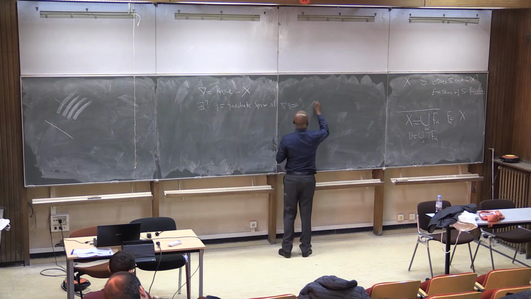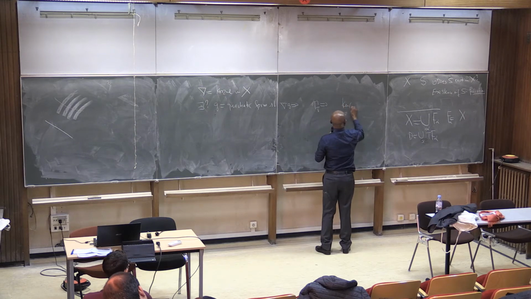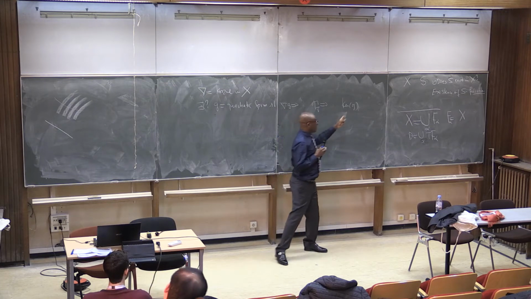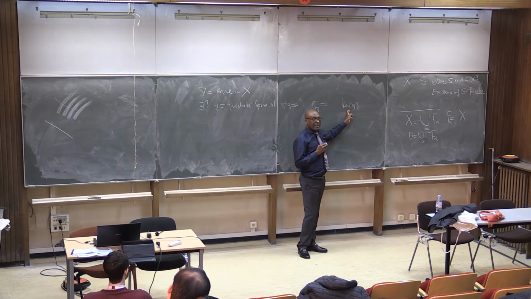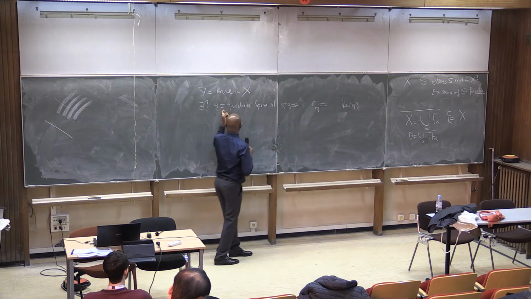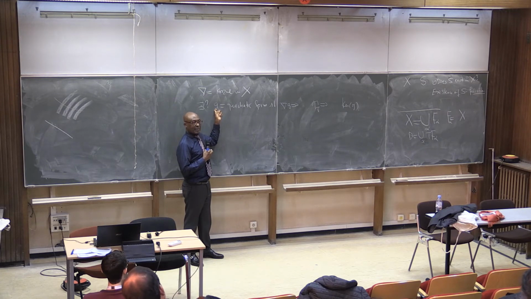Now, if the torsion of nabla is 0, then the kernel of G is involutive. This means that the bracket of two sections is again a section. Then you define the foliation. And this gives you a Riemannian metric, a transverse Riemannian metric. It is a metric transverse to the foliation. Then they give you a Riemannian foliation.